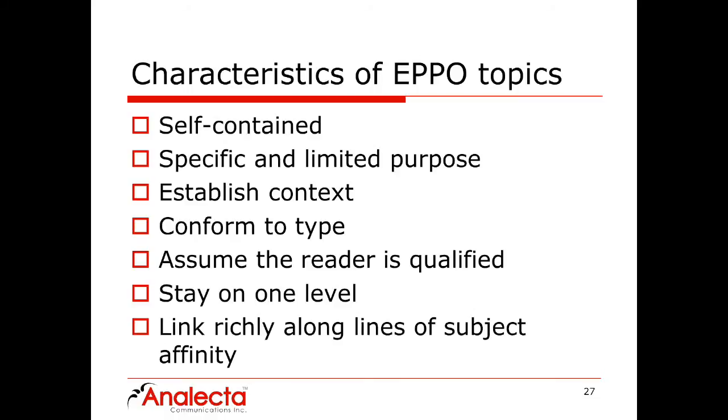One of the really interesting things that we see, and I would invite you to go to Wikipedia and check this out, is that when you start to write content that serves a specific and limited purpose, short pieces that serve specific, well-defined, limited purposes, they naturally start to conform to the same type. The same need drives the same information. The best information patterns tend to bubble up to the surface and be imitated by others. So in the book, I do go through a number of examples of this, showing that once information gets to be in this form, it naturally starts to coalesce into types. And so conforming to a type is a really important part of an every page's page 1 topic. And along with establishing context, conforming to type is a key to a good information set.